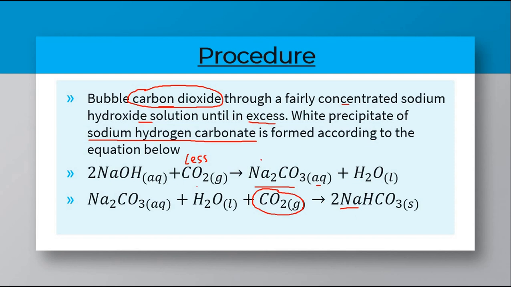Why shouldn't we stop here? When we are preparing sodium carbonate, it is because here we need a solid. We need sodium carbonate which is in a solid form, but here we are having aqueous. So we need to first form this, then after we shall see how to get sodium carbonate. So from here we have prepared sodium hydrogen carbonate, and we are calling it a white precipitate.